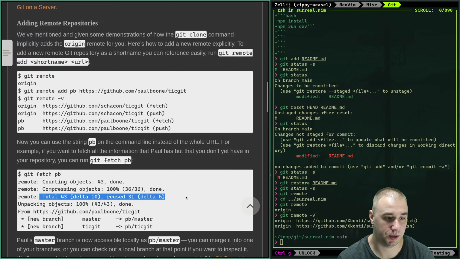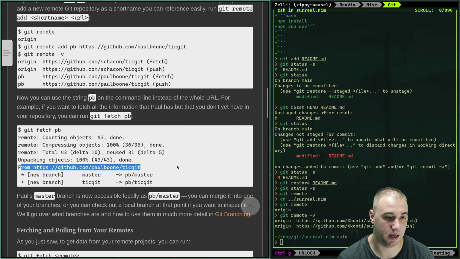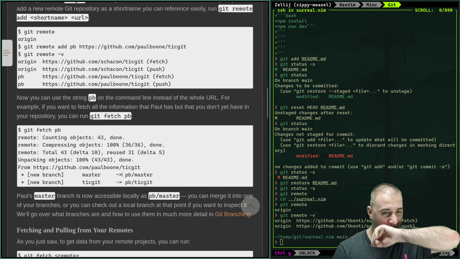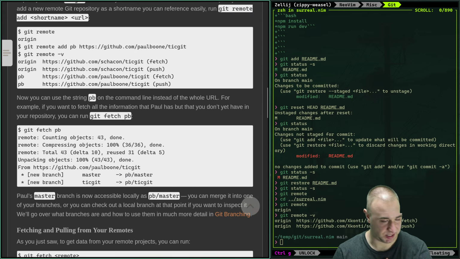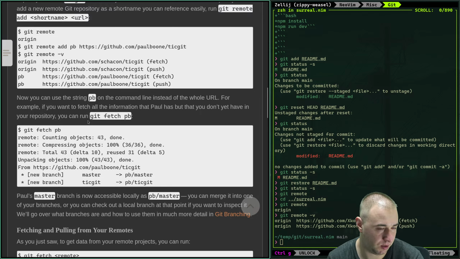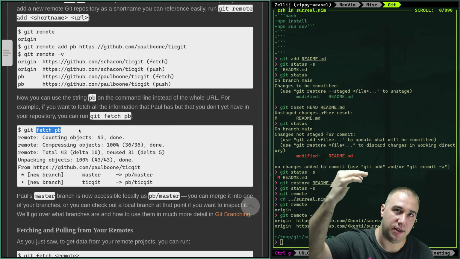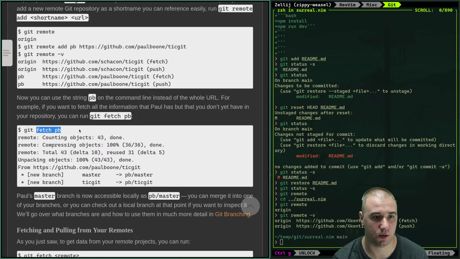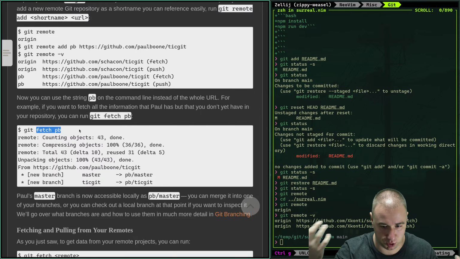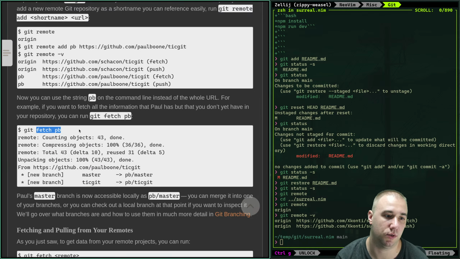Compressing, total delta, unpacking, and we can see that there's a new branch going from master to pb/master. Excuse me, so I guess we just kind of pulled in without pulling in, just fetched info. Oh yeah, so I guess fetch is, hey, fetch it to my Git database, but not pull it into my working directory. I guess that's the difference, right?